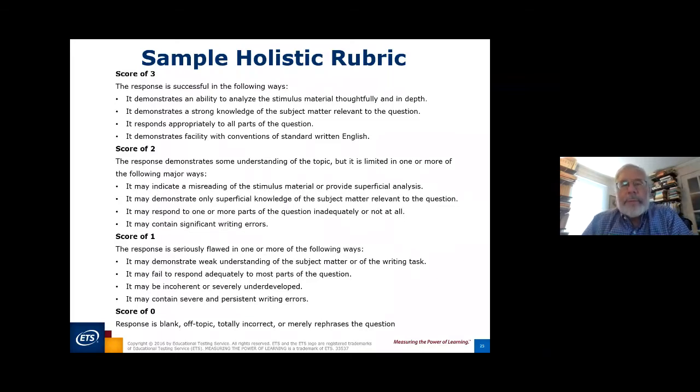One important point about this is usually in these kinds of rubrics, the first bullet is the most important one to the teachers who came up with this exam and this construct. And the last bullet is the least important. And the reason I say that is, in general, conventions of standard written English are important, but they aren't the essential part as much as thinking thoughtfully and in depth. You could give a test in which grammar was the most important thing, and that could be how you measured it. And I'll show you with a trait scoring what that might look like.